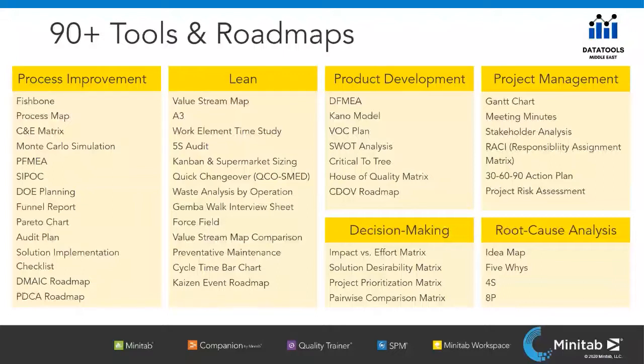So you will notice as we are moving more towards the right hand side of this slide, these tools are moving further and further away from the traditional Lean Six Sigma specific tools. So we know that even if you are working on continuous improvement or operational excellence, a lot of what we do in our daily work, we are likely to have a broad set of problems which we are responsible for solving. And regardless of our job titles, anyone in the organization can use something like an idea map to organize thoughts and ideas, or an impact versus effort matrix to organize their priorities.